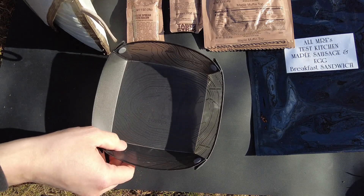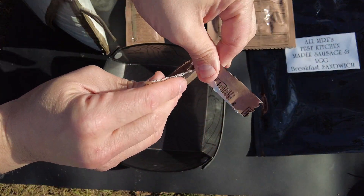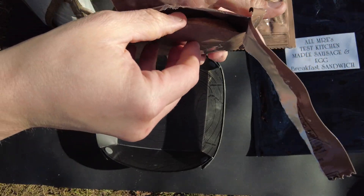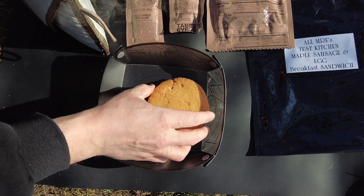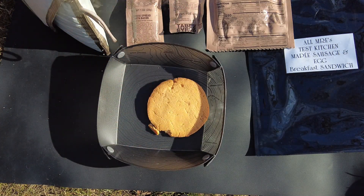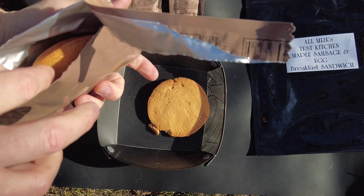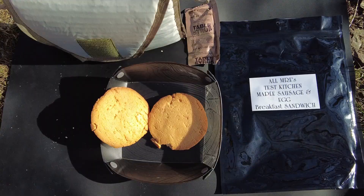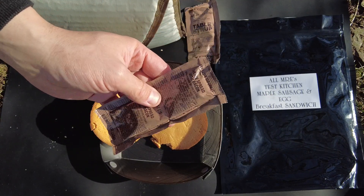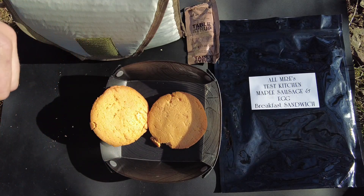Set this aside and get our maple muffin tops out. If you've not had the maple muffin tops, you've definitely got to give them a try — they're like little mini pancakes, so good. I'm definitely going to make a sandwich. That one's looking real good — this one is the top. Now I'm going to add the cheese spread with bacon because I love sweet and savory. This is exactly what this sandwich is going to be.